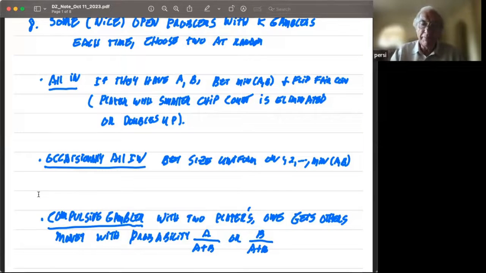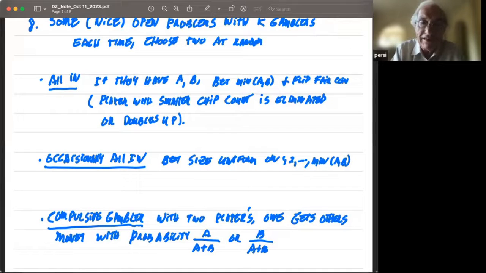That is, not one dollar at a time, but with two players, one gets the other's money with probability A over A plus B or B over A plus B. That is the usual probability for one player or another winning all the cash with gambler's ruin. So they play until death, one of them is eliminated, and then the game continues. If you look in our paper, there's a paper of Aldous, I think Sellke, and a third guy, a wonderful Brazilian probabilist, Hubert. Anyway, there's a little bit of literature, but the kind of problem that I'm talking about is open. So that's my effort to help somebody out there.